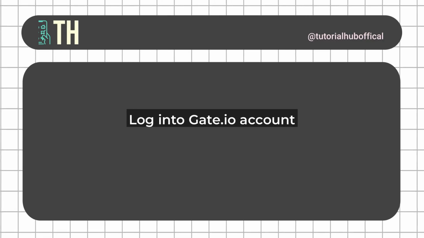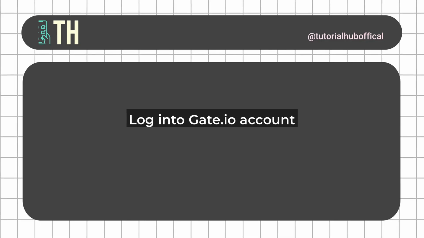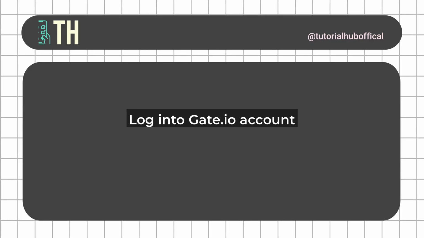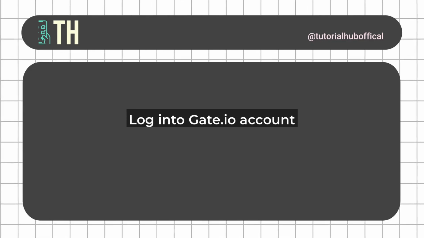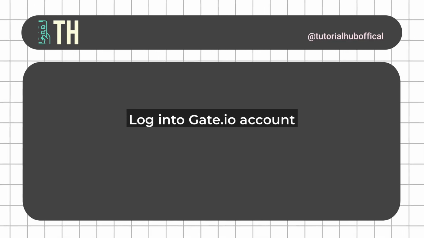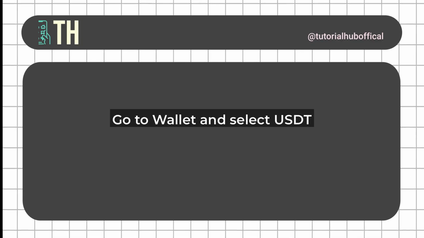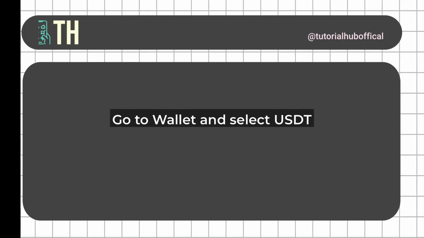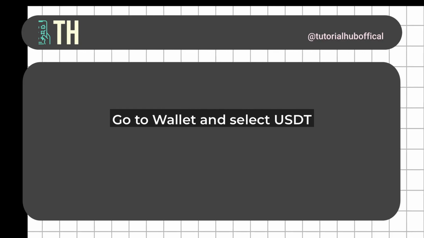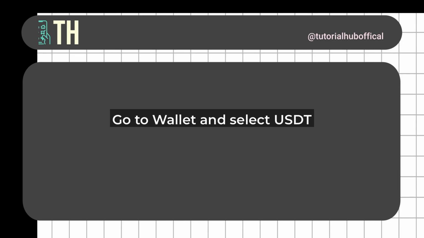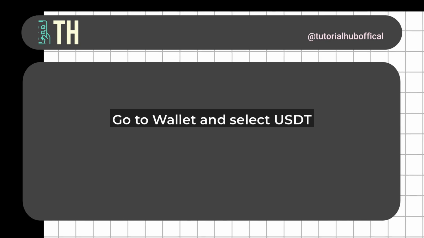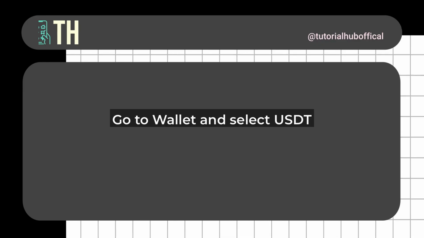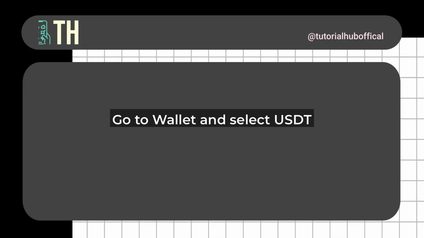Today, we're diving into a straightforward guide on how to transfer USDT from Gate.io to Bitget in 2025. Whether you're a crypto newbie or a seasoned trader, this step-by-step process will help you move your funds securely and efficiently. Why do this? Well, Bitget offers some exciting features like lower fees or better trading pairs, and with crypto evolving fast, it's good to stay flexible. First things first, make sure you have accounts on both Gate.io and Bitget set up and verified. Security is key in crypto, so double-check that two-factor authentication is enabled on both platforms to protect your assets.